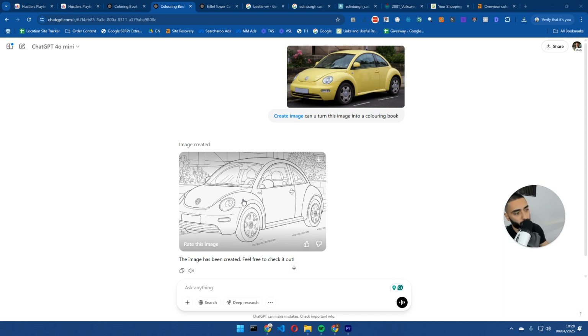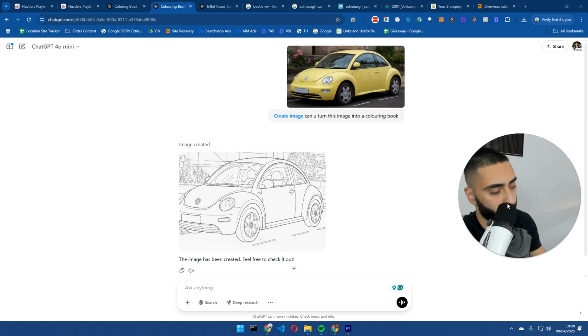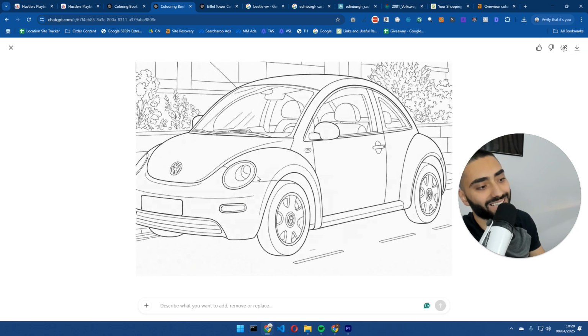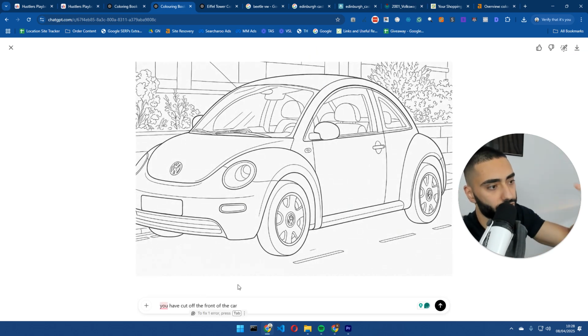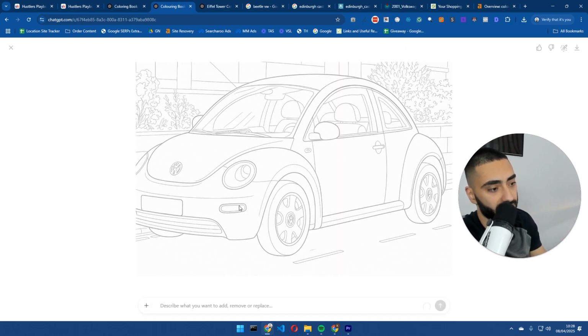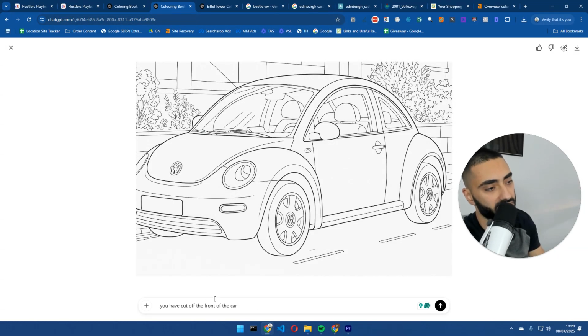Also, one little tip, whenever you're re-prompting an image, I always recommend clicking into this image and giving it the prompt there. Otherwise, it's just going to regenerate the image and it's going to take a lot longer. So if you've already got an image that's 90% of the way there, or you're almost happy with it, actually click into the image itself and then re-prompt it in here, because otherwise it's going to take a whole lot longer.